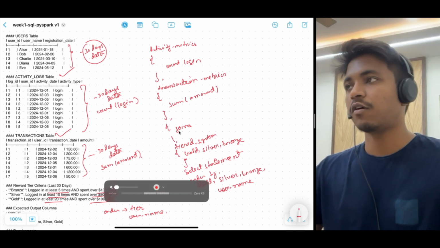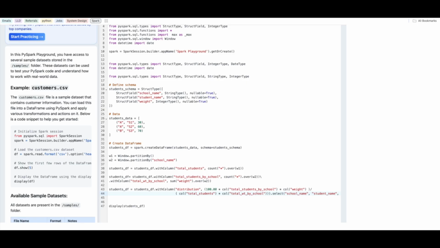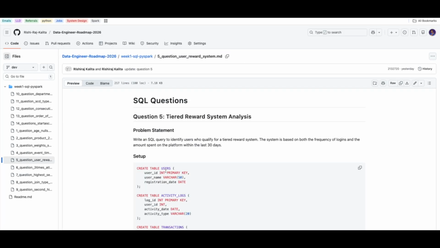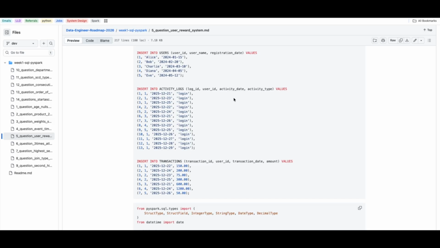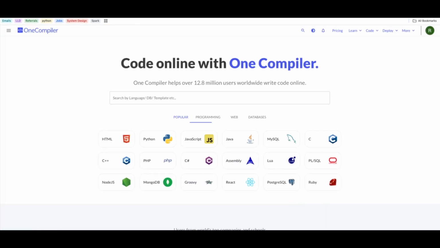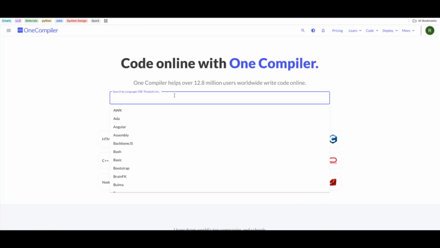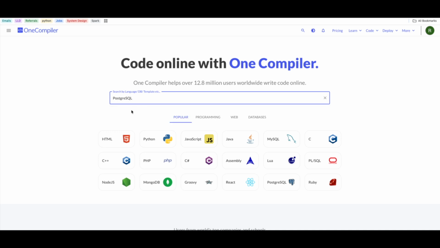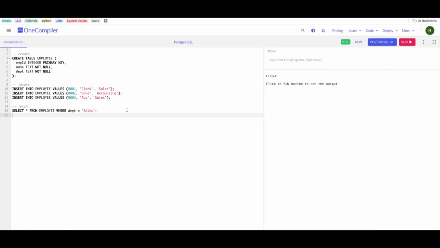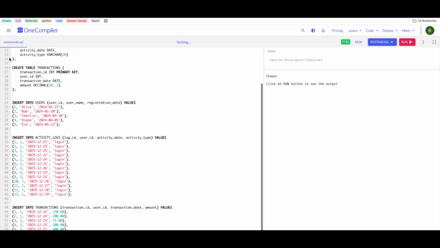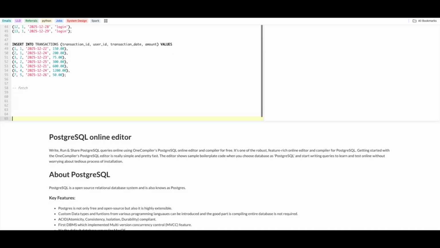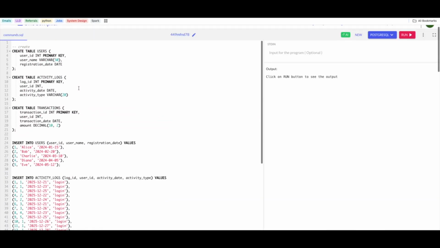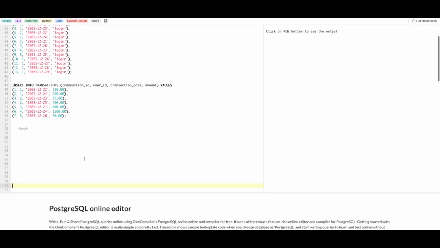Now let's go solve the problem, and for that I'll move to my GitHub repo. So I am in my GitHub repo now. I take the setup script along with the create table statements and the insert statements, and then I put it into my compiler. Okay, so we put in our create statements and we start solving the problem. It's a bigger problem, so I hope you'll be able to see it.